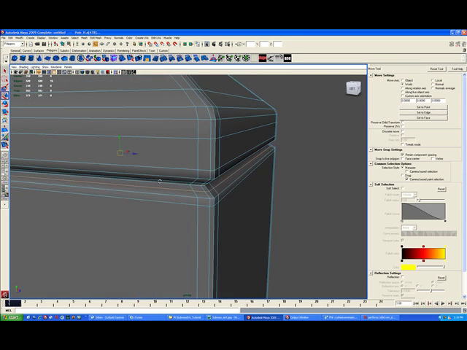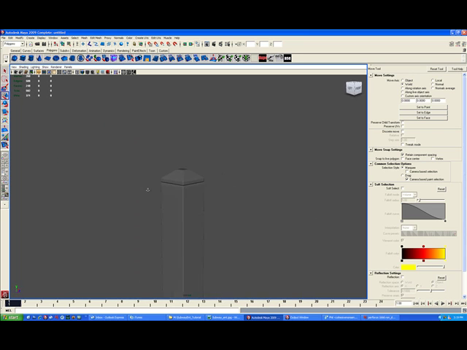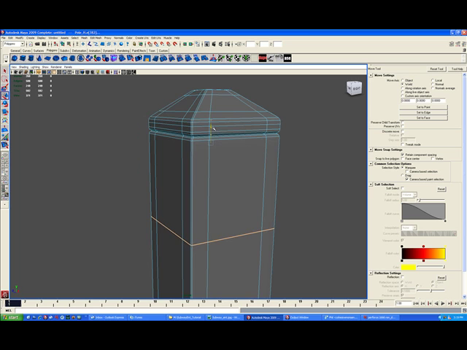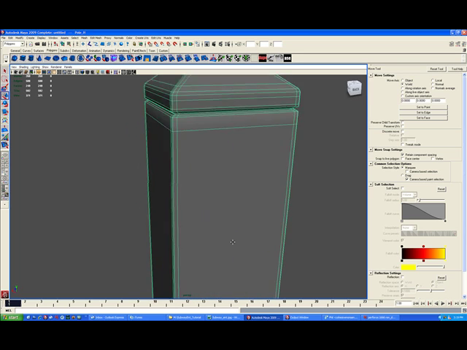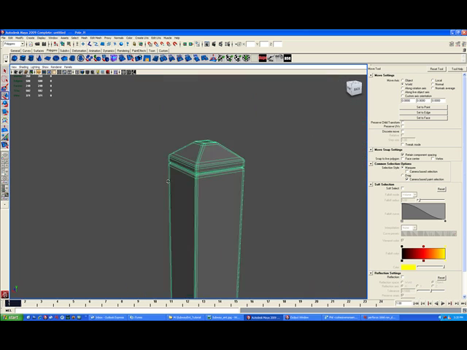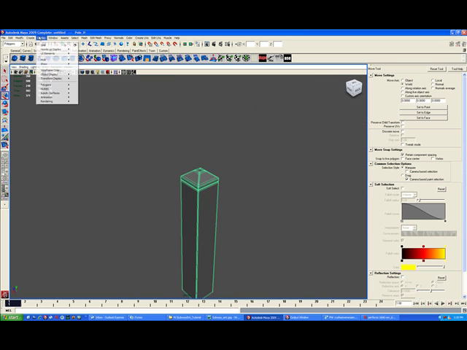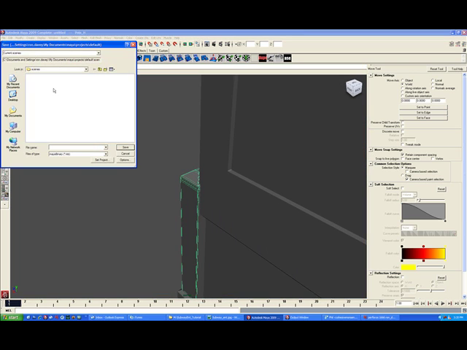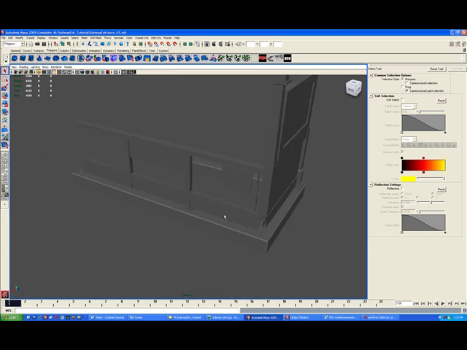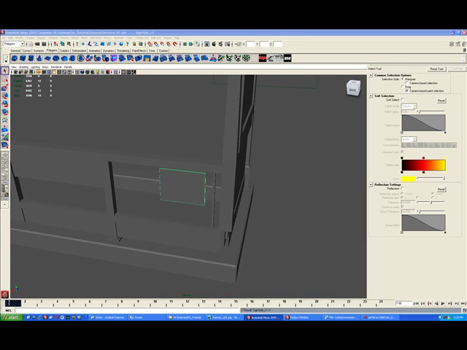So there's the preview of the final once I hit smooth. Sometimes you realize when you hit the preview that you get kind of a weird, dark, shadowy thing happening around the edges. All that means is that you just want to take that edge you popped in for constraint use and move it down a bit, and you'll see that disappear.